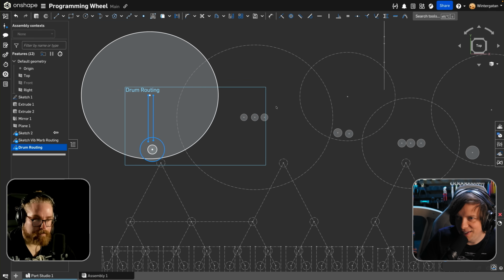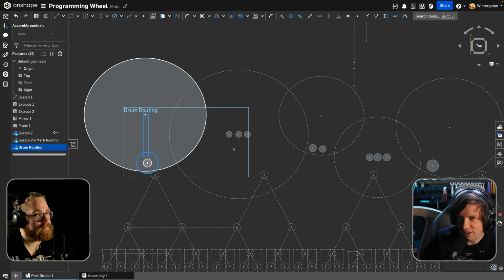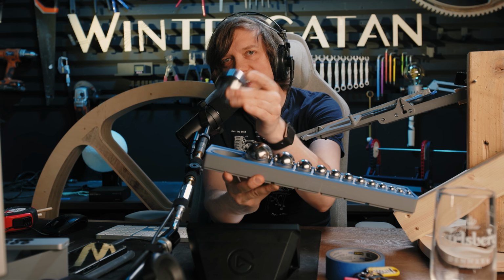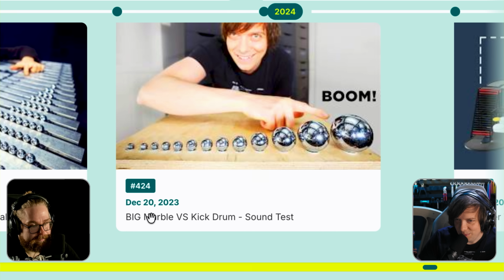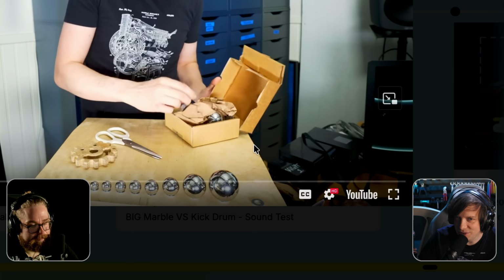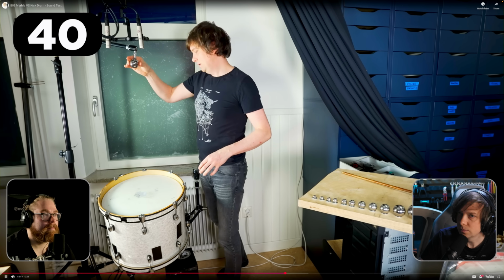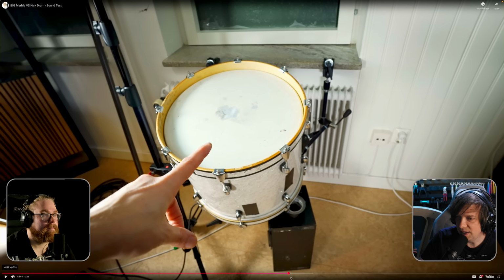Next instrument, kick drum. I want the largest marbles for the entire machine for the kick drum. So then we have one question. What size? I think 60 is irresponsible. I think we're choosing between 40 or 50-ish. In the big marble versus kick drum sound test, I tried the marble sizes. Let's go and use that research. Let's listen to the sound difference between 40, 50 and 60 here. To my ears, they sounded pretty equal. Perhaps I can go the simpler and just go 40.